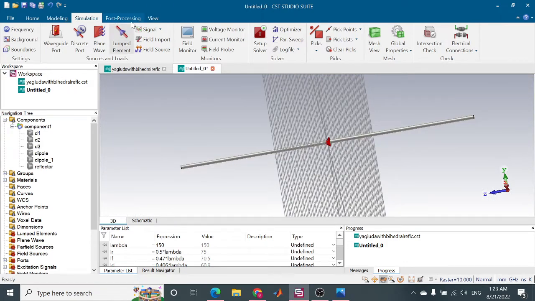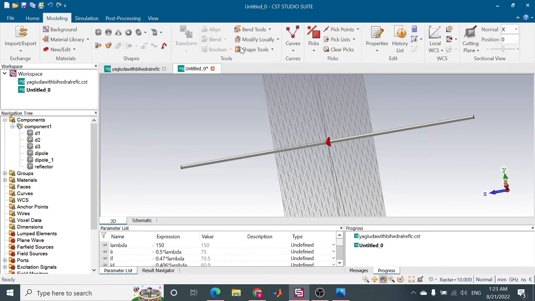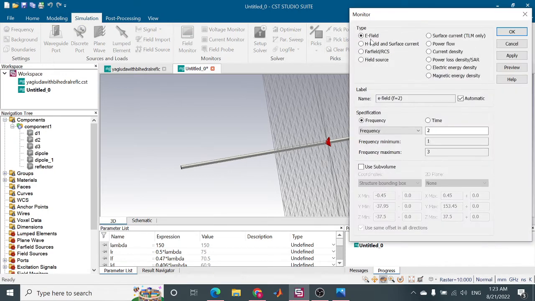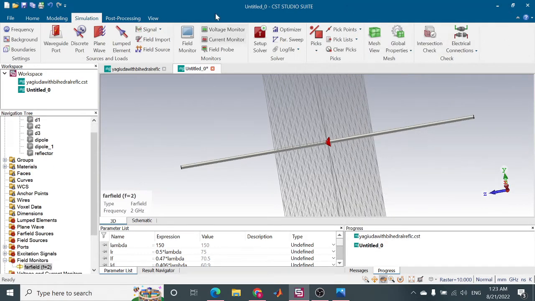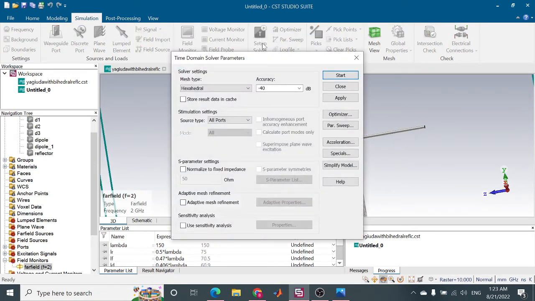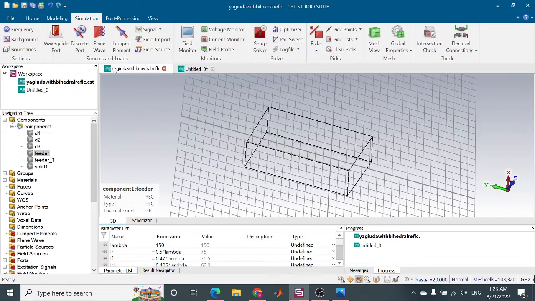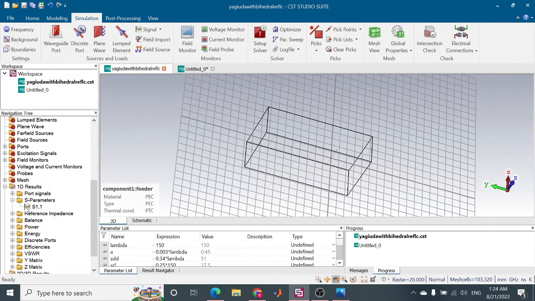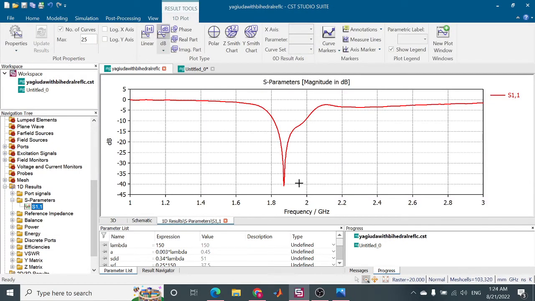So this is here, and now we have made it. Then you can apply your post, go to modeling, simulation. You can apply field monitors, far field, and your own frequency, 2 gigahertz, my frequency. So press OK, and after that you can go to setup simulation and start your simulation. But I have simulated it here, and I have the results. You can see that the results will vary a little. This is away from 2 gigahertz, that is my center frequency.